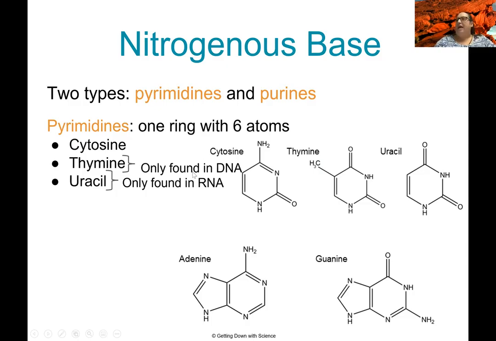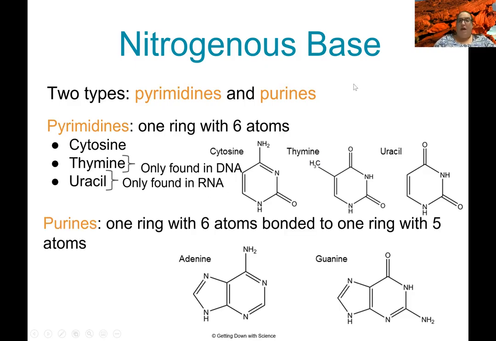Thymine's kind of like the elephant in the room. If we put an elephant in our classroom, we couldn't fit it through the door to get it out. So thymine is shaped such that it cannot leave the nucleus. Uracil basically does the same thing, but it's a little bit smaller. And if you look at the structures, you can see how that works. And so it can leave the nucleus. That's why we use it for RNA.